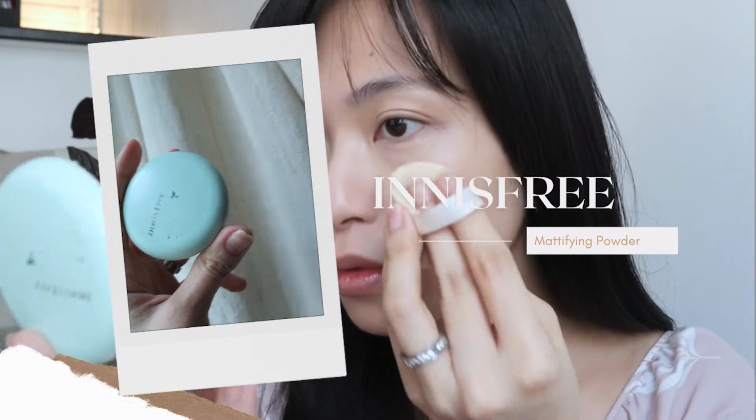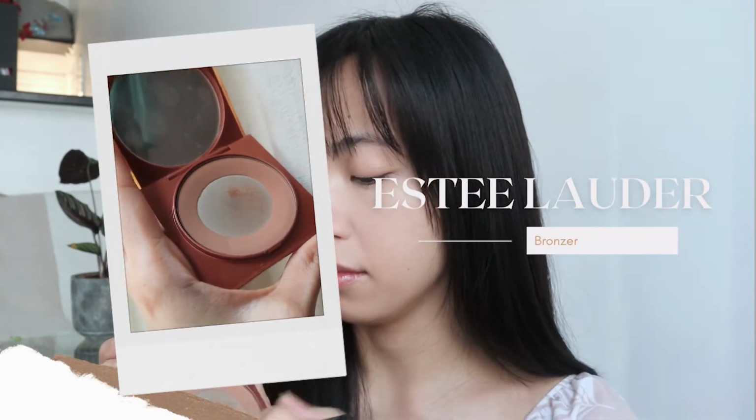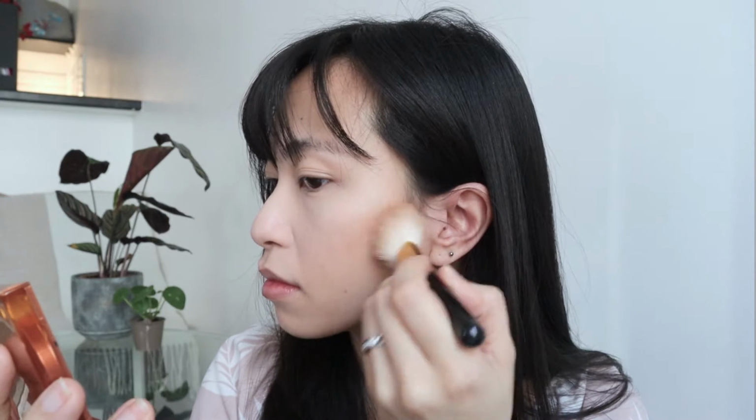I'm going to use Innisfree, and this is actually a sebum control powder, but I like to use it as a setting powder because it is very, very light. Now, as a bronzer, I just like to apply it on the hollows of my cheek and on my jawline just to give my face a bit of dimension from all the BB cushion and concealers.